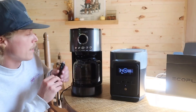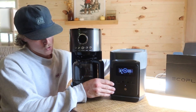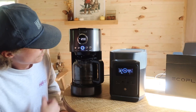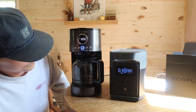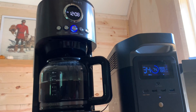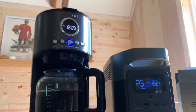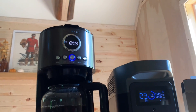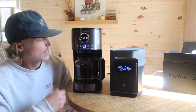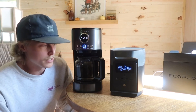Here comes an important test because you've got to have coffee. This coffee pot takes about 12 minutes or so to brew — it's not a very nice one, but we'll see how much battery we use. Looks like our coffee's done — it took nine minutes to brew. It makes coffee no problem, and every coffee pot is going to be different depending on which one you have, but it looks like no matter which one you have, the EcoFlow Delta Mini is not going to let you down.